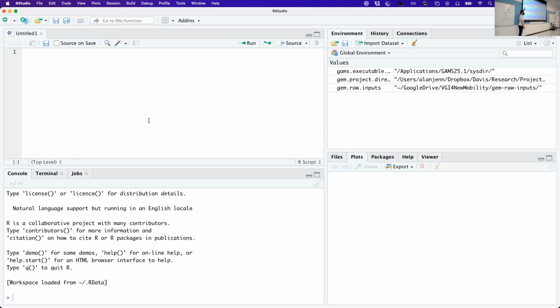So this is the workspace notebook area. This is the console area. And then these two are areas where, in the top one, you can look at the storing of all of the variables in the space that you have currently loaded. And then this is a navigator: if you plot things, do file navigation, or use the help command to look at how functions work, all of that information will come up here. And we'll see how this is being used in just a second.